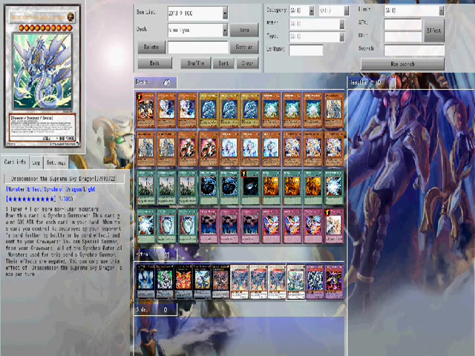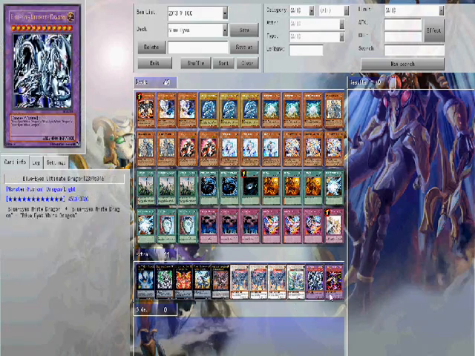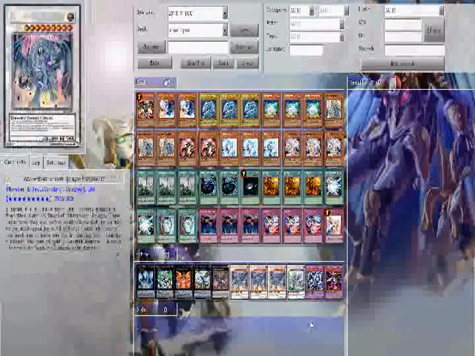Next, we run 3 Maidens of the Blue Eyes. Why? She stops attacks and she special summons Blue Eyes. Obviously, you can only use it once per turn, but it's a good way to special out your Blue Eyes pretty quick.